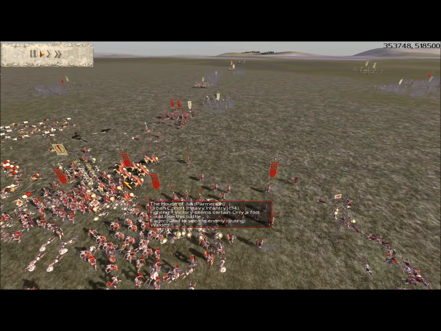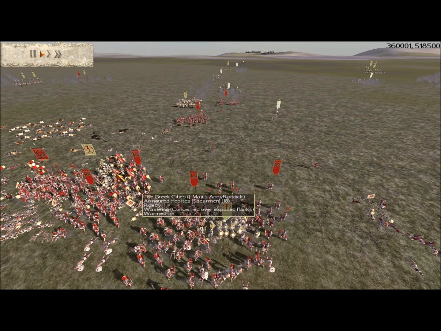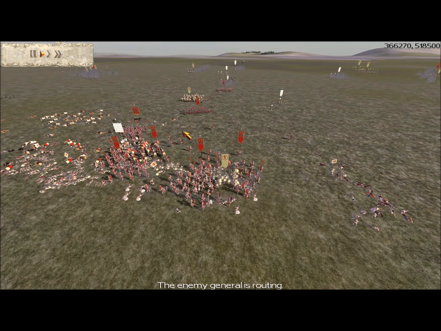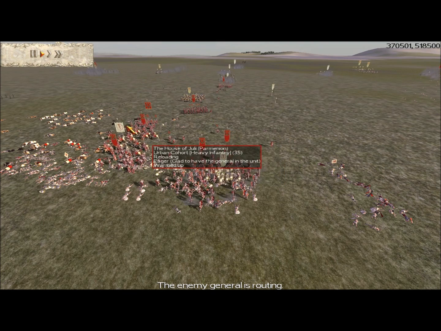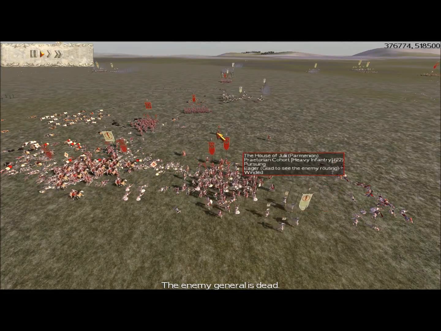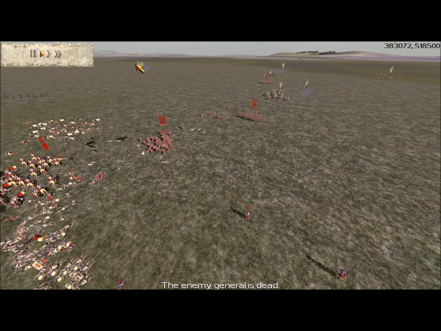I'm coming in with some rear charge here on the general's unit. It wasn't a very strong charge, but nevertheless, heavy cav on the back of them, completely surrounded by urban cohorts, takes them down. They're fleeing. The general fleeing causes these to flee. General goes down. So at this point, my opponent doesn't have really much that he can do.